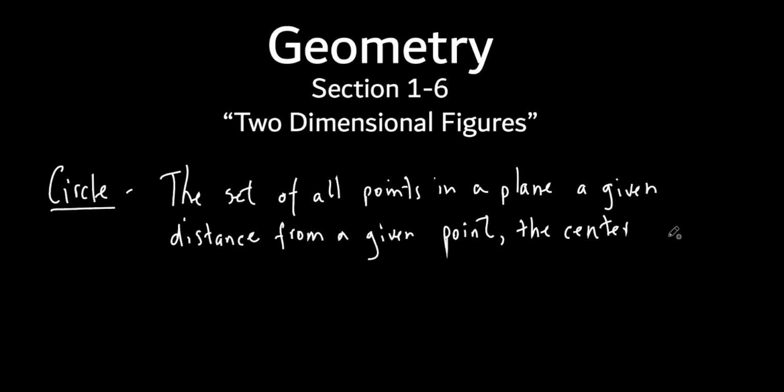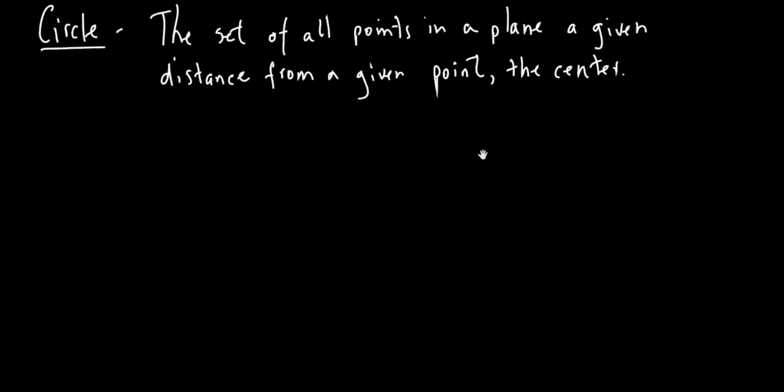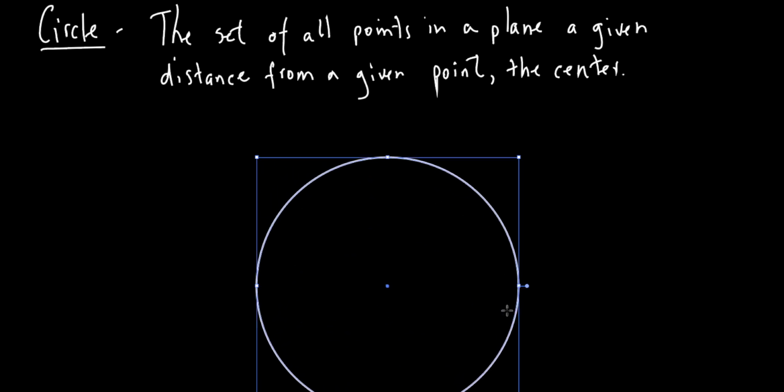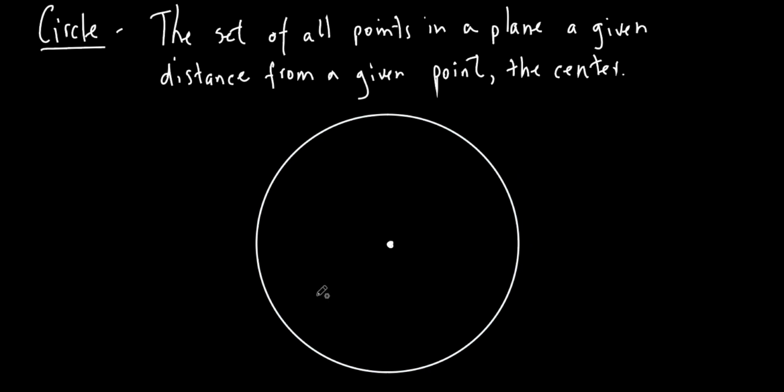All right, so let's talk about that. Let's have a given point right there. That's my given. I'm just going to draw the circle, and then I'll put the point on there in a second. So here's a circle, nice circle right there. See that dot in the middle right there? That's the center of the circle.